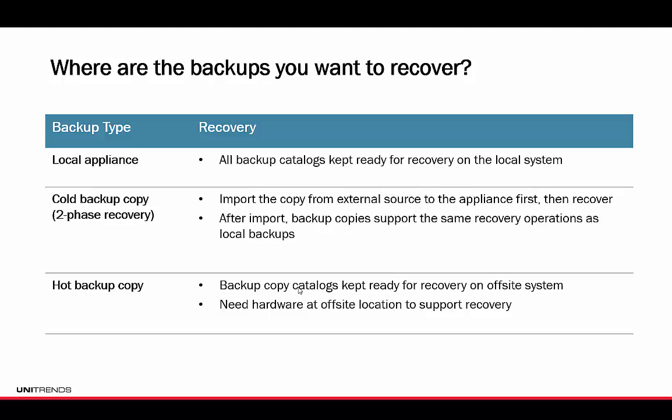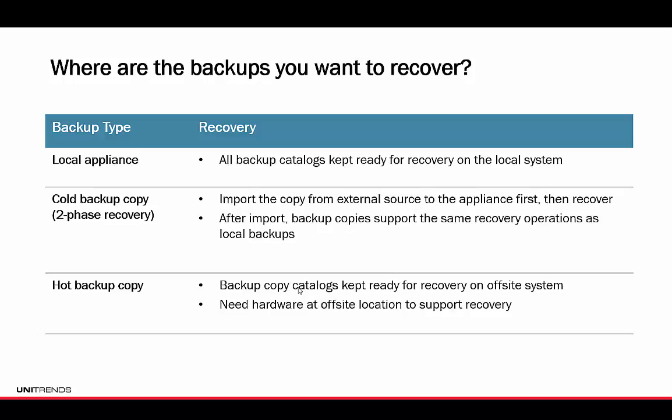Now, cold backup copies, you have to import those catalogs back to the source. If you've already run the backup copy off, that catalog stays on the system, but you can remove those catalogs, and the catalogs stay on the media as well. So you can re-import the catalogs, then you re-import the backup to that appliance first. The backup has to be re-imported. It's called an imported backup. Then the normal recovery operations are all the same as if it were a local backup on the local system once you import it.